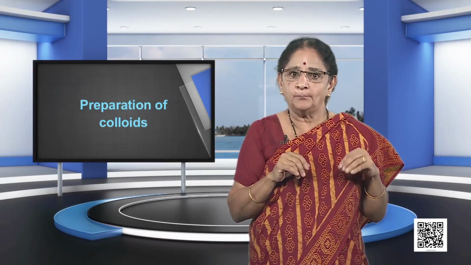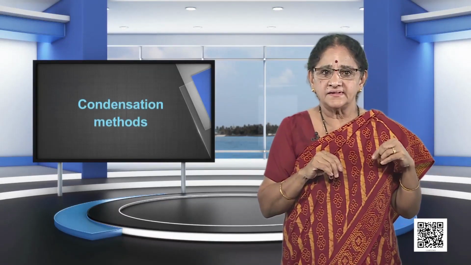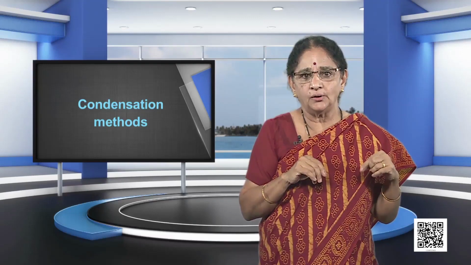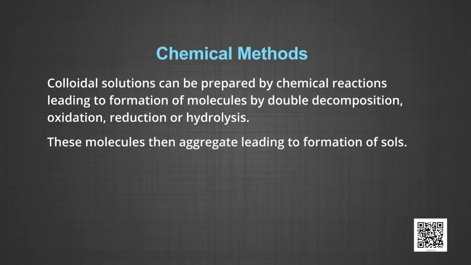Lyophobic colloids are prepared by two methods as described. Number 1, condensation methods, and number 2, dispersion methods. In the condensation methods, colloidal size particles are formed by inducing the small atoms or molecules to aggregate together. This is done by using both chemical and physical methods. In chemical methods, colloidal solutions can be prepared by chemical reactions leading to formation of molecules by double decomposition, oxidation, reduction or hydrolysis. These molecules then aggregate, leading to formation of sols.